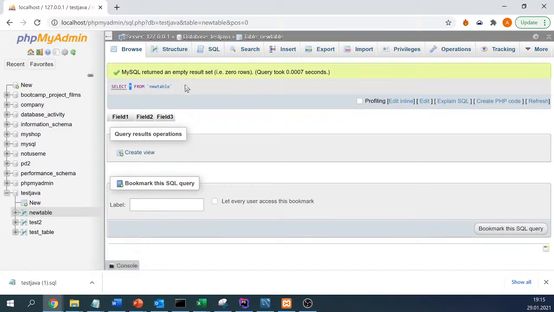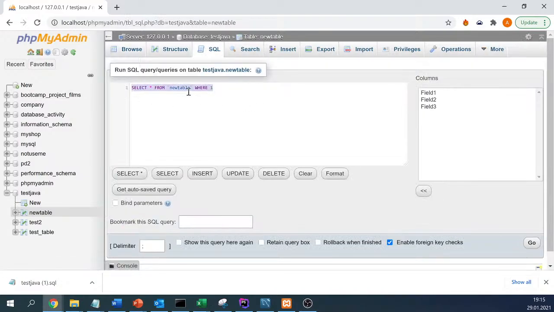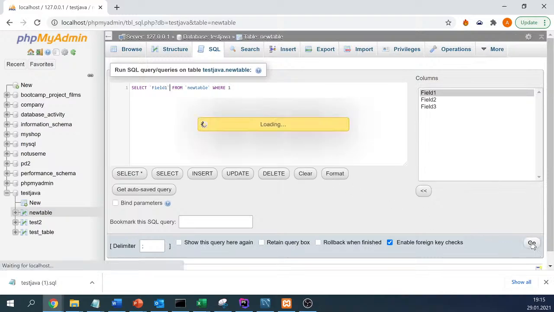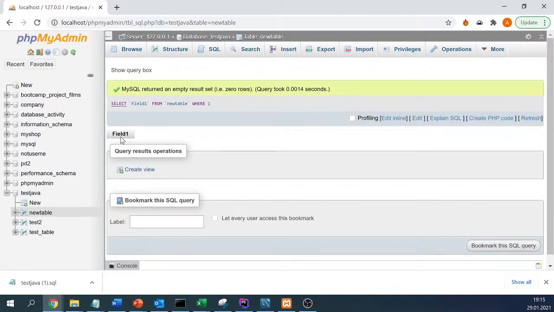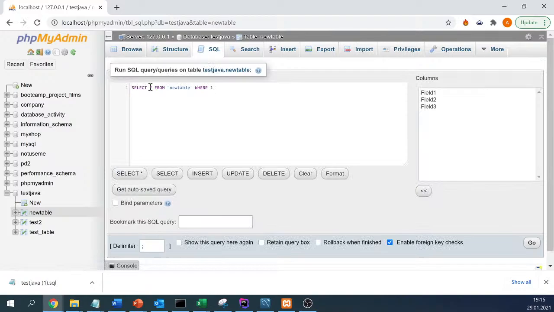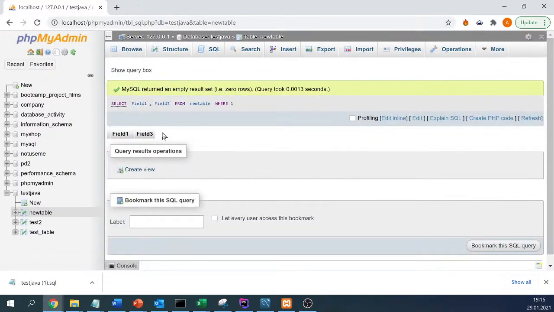Now, for example, if I select not star but field 1, then it returns me one field only. And the same way, I can also provide multiple fields here. I can ask to select field 1 and field 3. So this will select two fields for me.